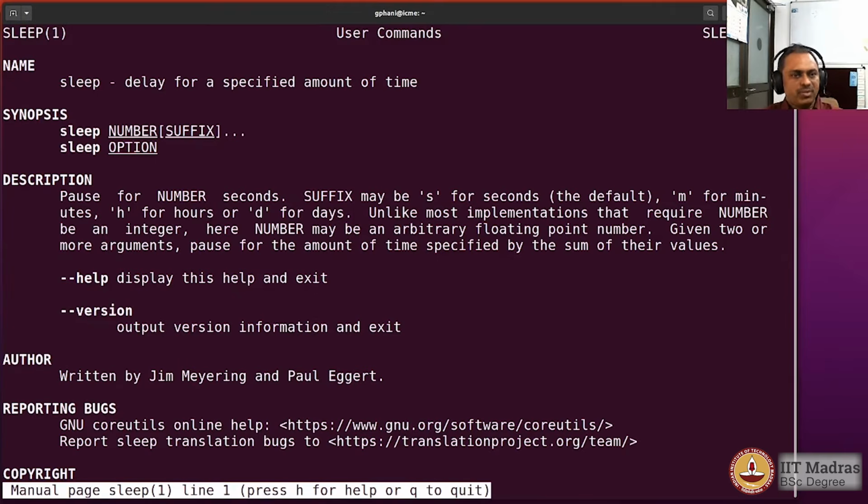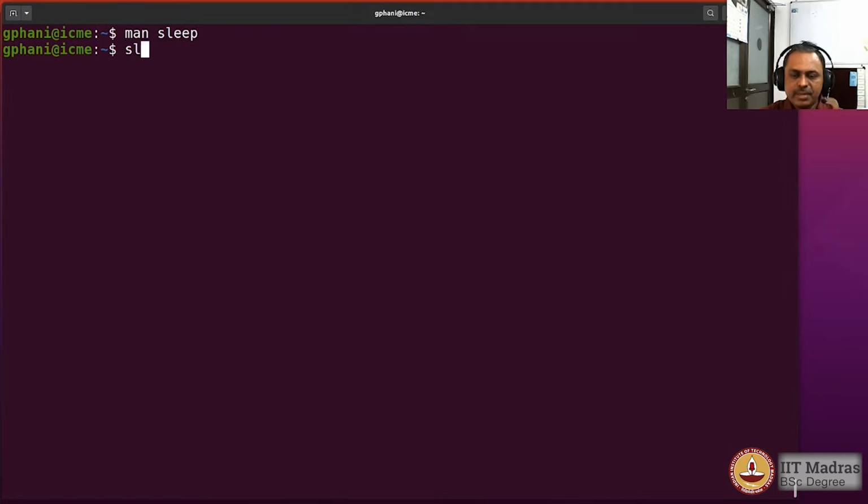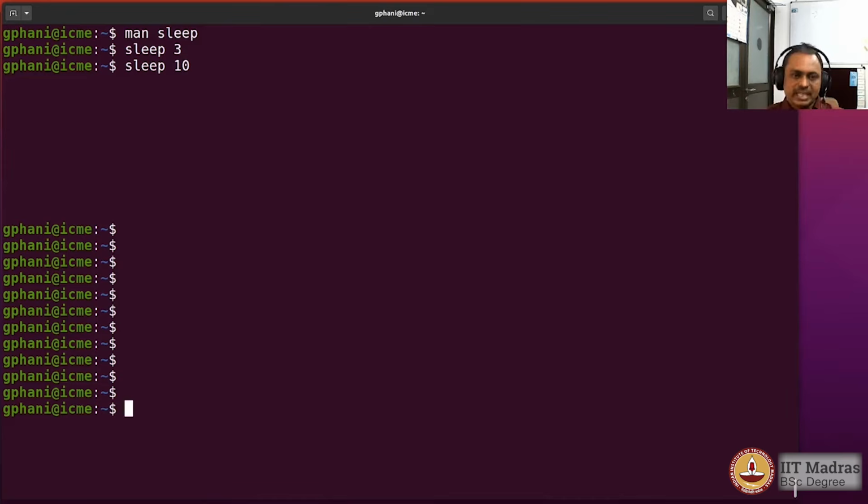So look at the man page of the sleep command. It is basically just a delay for a specified amount of time which is given in seconds. So if I type sleep and then say 3, it would sleep for 3 seconds and come back to control. So you just wait for 3 seconds, the control will be brought back and the prompt is available for us to run. So if you did that, for example, for 10 seconds, then you will see that for about 10 seconds you can't do much because the prompt is not available for you to type anything, and you will have to wait for the control to be given back to you. Okay, so the control has come back.